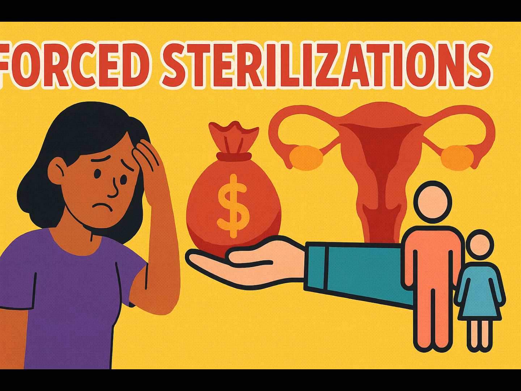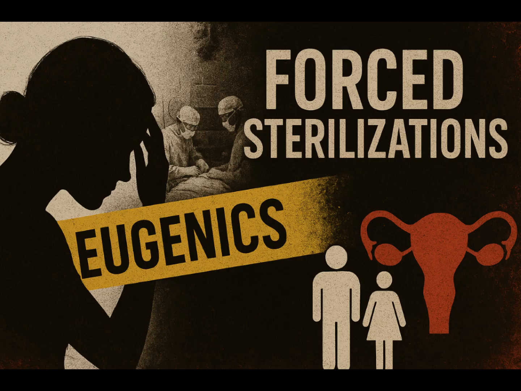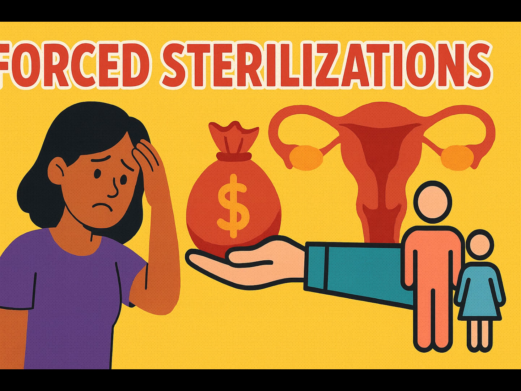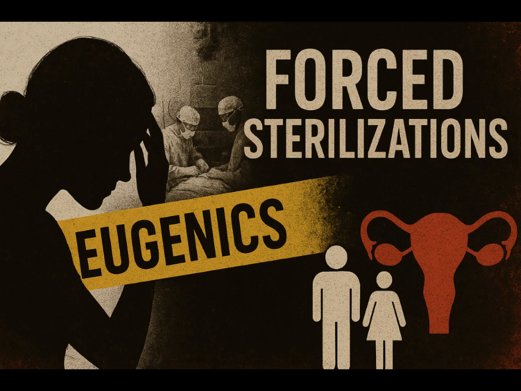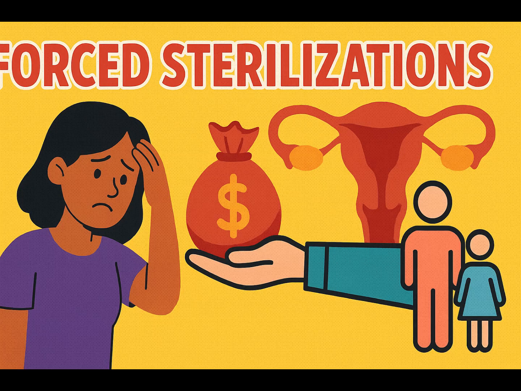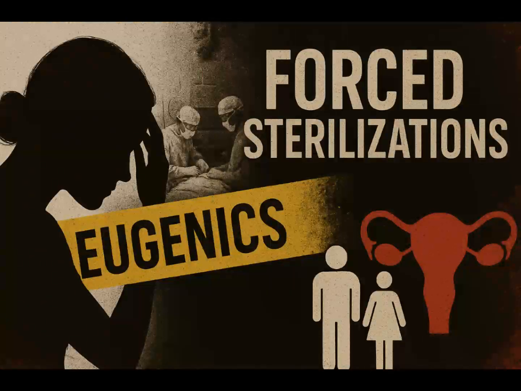The articles point to its influence. Huge influence. It predicted mass starvation, extinction even, if population growth wasn't curbed. The articles argue this book created a climate of fear that, well, unfortunately helped push governments worldwide towards coercive population control policies. Even though, as the articles note, those dire predictions didn't actually happen. Largely, no. And the Ehrlichs later acknowledged some flaws, revised some views, but the damage from that initial wave of fear was done. So where did these policies take root globally?